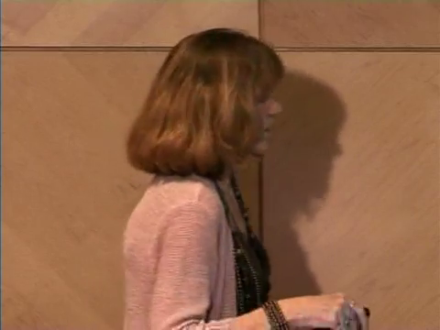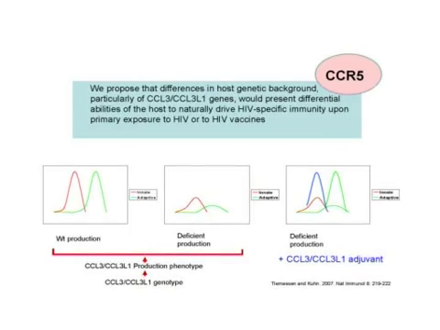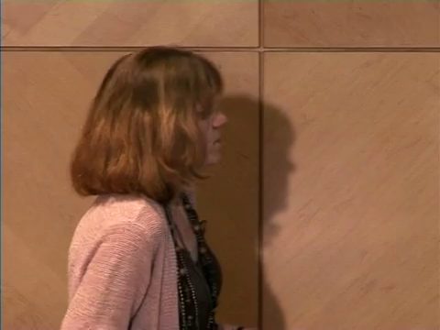If it's someone who has a deficient production, as you see in the case of our intrapartum infected infants, for example, one might expect that if you were exposed and you had to develop an adaptive response, you might do that deficiently too. And the idea for a vaccine would be that this could act as an adjuvant and restore the situation where, if you had a deficient innate response, it could drive it.